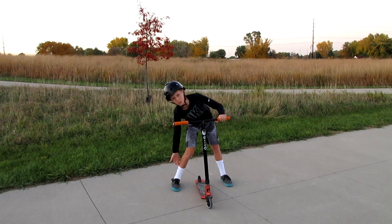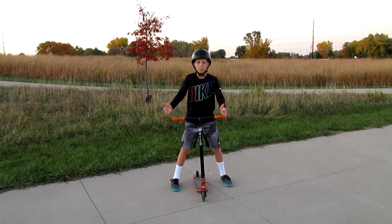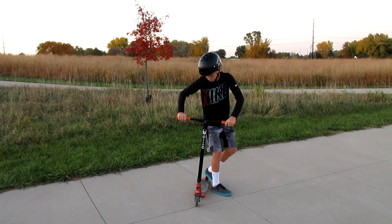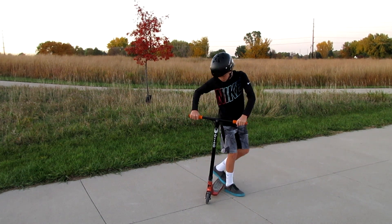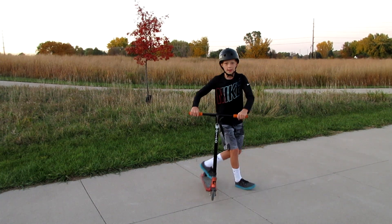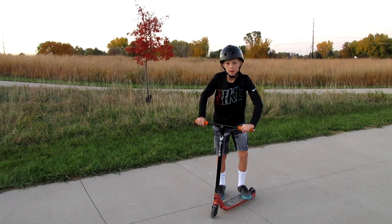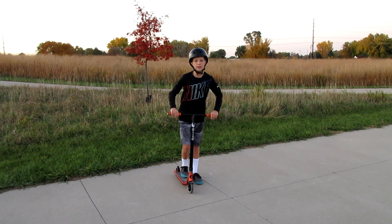You may want to wear some long socks just in case, because you'll probably bang your ankles a lot — but you don't need to. Now that you've done the bar motion, practice doing this with the bar motion and the flick. The flick: just put your one foot on and then flick like that, and then start getting really fast at it.